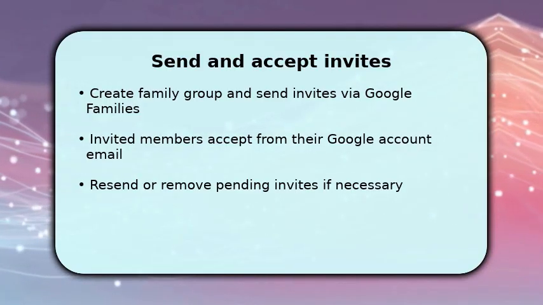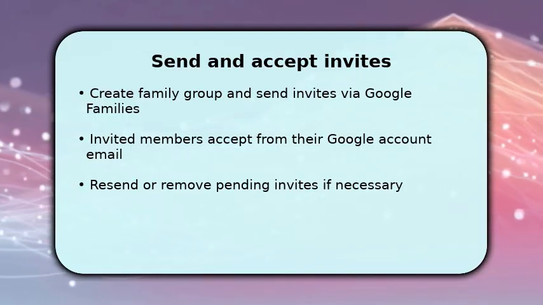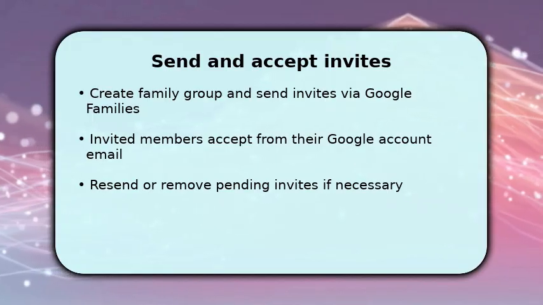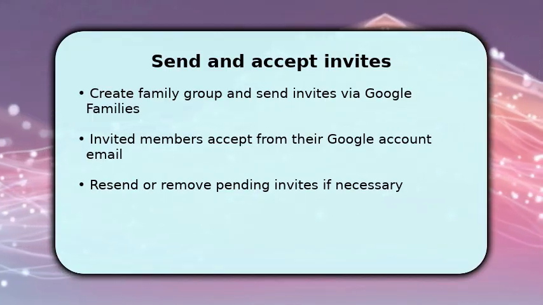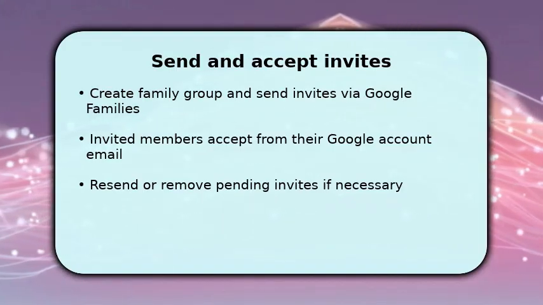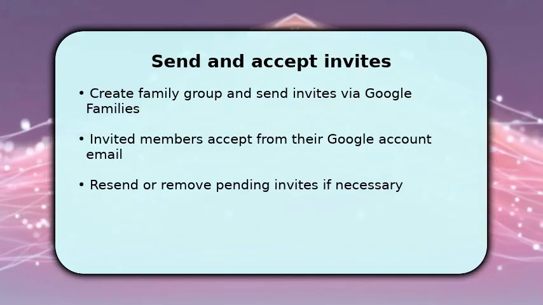Once invited, each person must open the invite on their device, sign into the same Google account you invited, and accept the family invitation. That step links their account to the premium benefits. If someone can't accept, make sure they aren't part of another family and that they use the exact email you invited, because mismatched accounts will prevent joining.